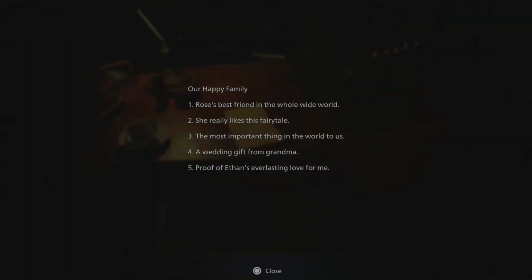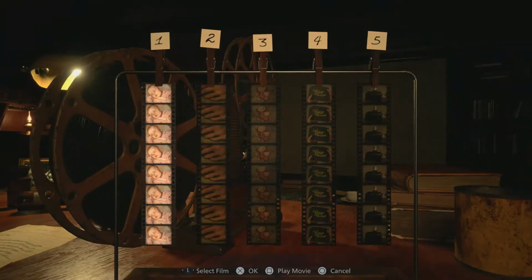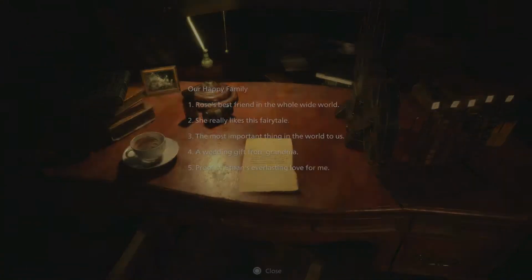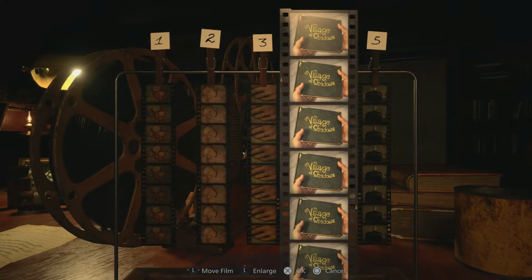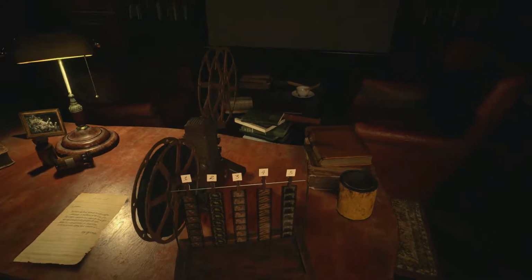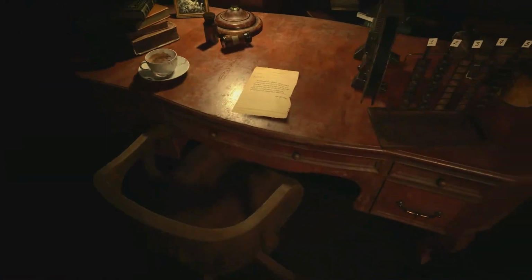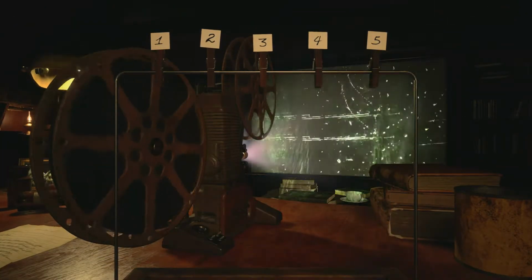Oh, okay. So that's what 1, 2, 3, 4, 5. Rose's best friend in the whole wide world. I mean, I'm not invested in their family. Oh, okay, here we go. Best friend in the whole wide world. Two is what? She really likes this fairy tale. It's the book, right? Even though I don't think she does, but okay. And then what? Three is the most important thing in the world to us, which is obviously her. And then a wedding gift from grandma. Proof of, okay, so yeah, flip 4 and 5 around and we're good. And play movie.